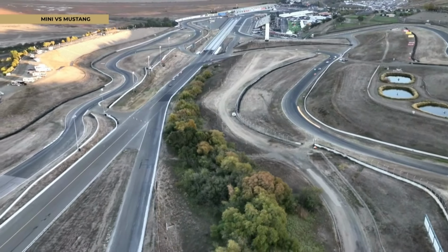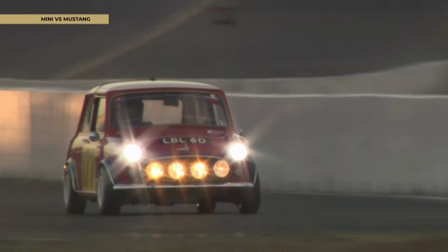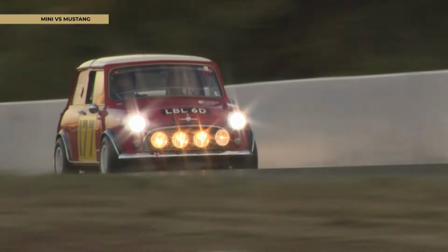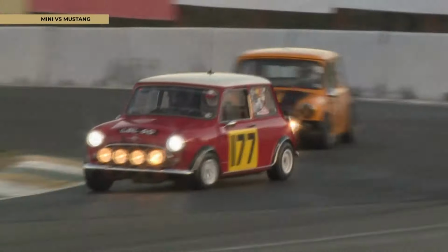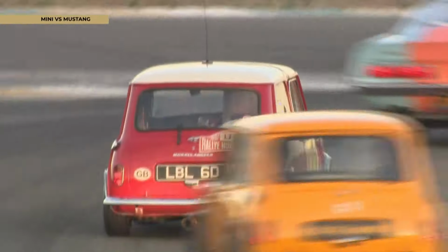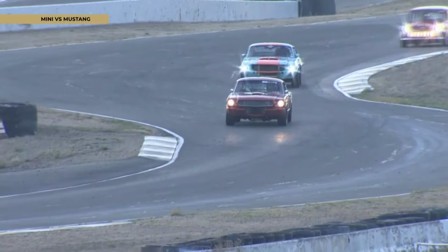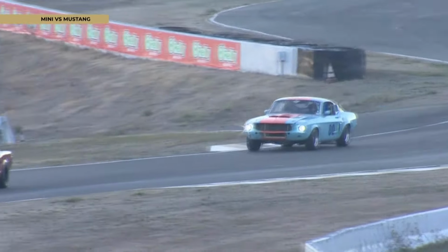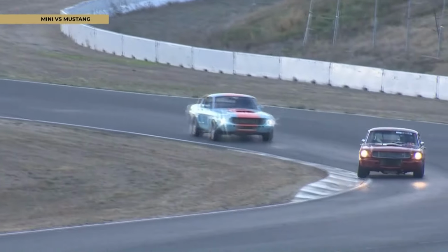As we go into and out of the carousel, you can see the lead group of, what, five cars starting to pull away. The Mustangs using that power. But it ain't over. Don't count them out. Here comes, first and foremost, Ethan Wilson and Mike Balacchio in the 111. That's the lead Ford Mustang. Then Don Racine, and we're mentioning two names because we are doing a compulsory pit stop. So that's why each of the cars has two drivers.